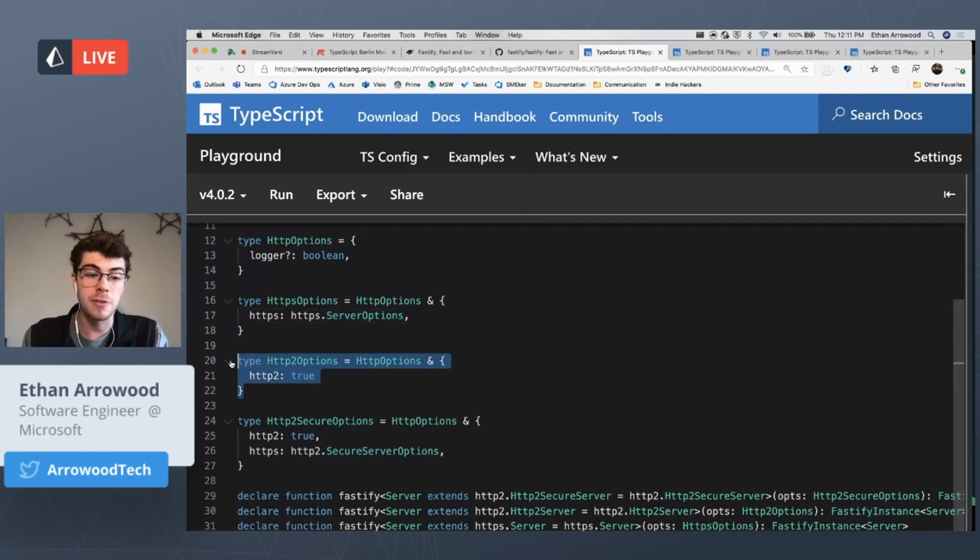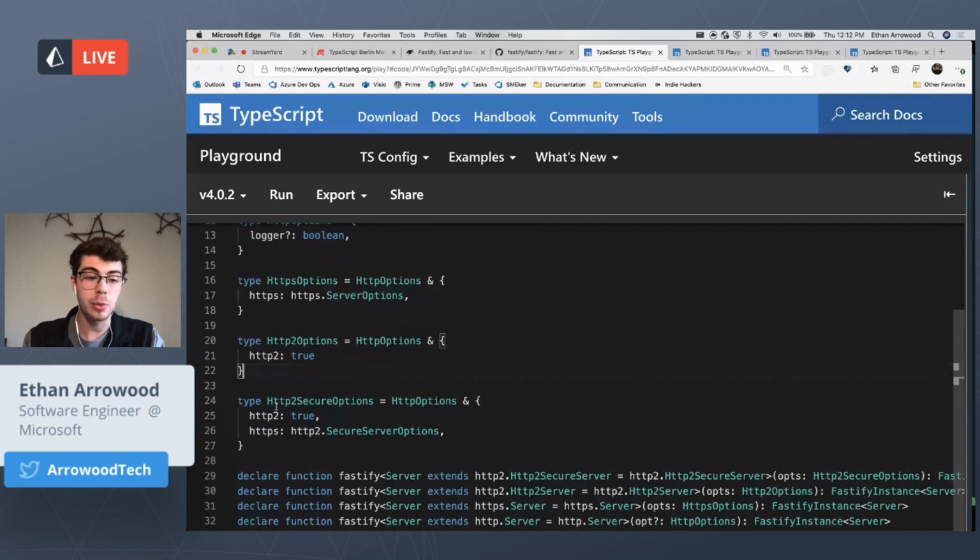The next type definition is HTTP2. Consider this one the insecure HTTP2 types, where again, it's an intersection of that first baseline HTTP options object with this new property that's also required, and it's a Boolean literal for the http2 property. This is how in Fastify, we enable our users to create an HTTP2 server.